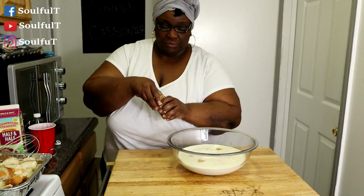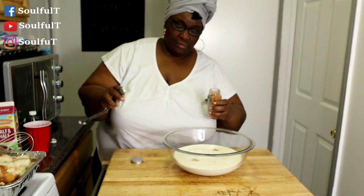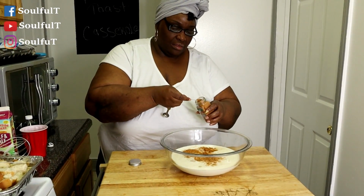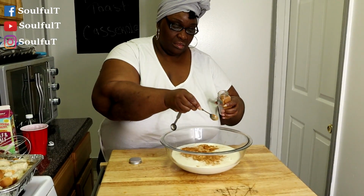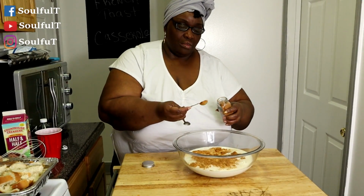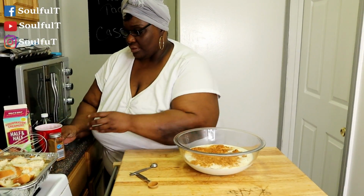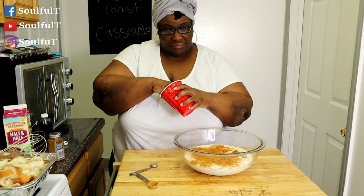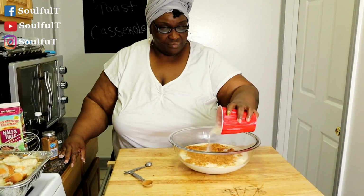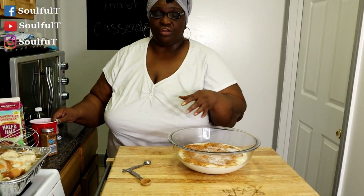I'm going in with some cinnamon. I like cinnamon. Three teaspoons of cinnamon for making this, okay? Going in with a little bit of white sugar. Hey, my sugar be having those lumps. And this is about 1 tablespoon, okay? One tablespoon of sugar, that's all you need.